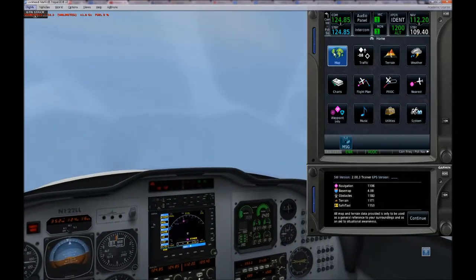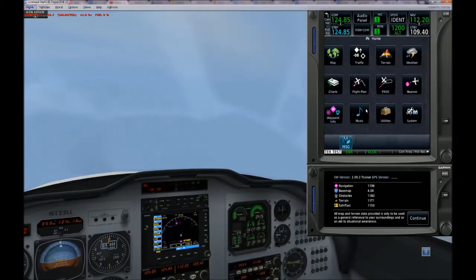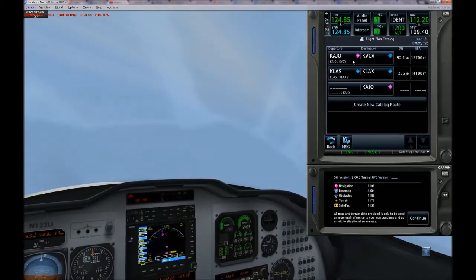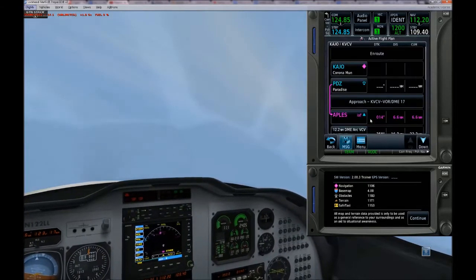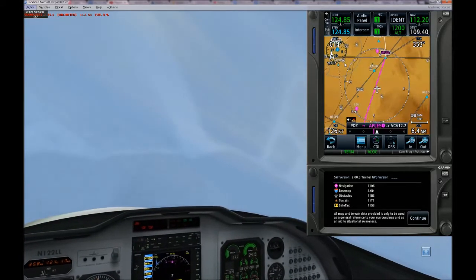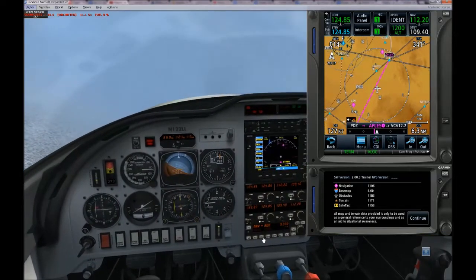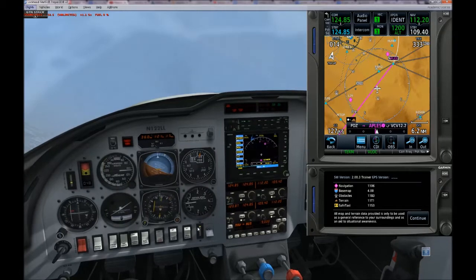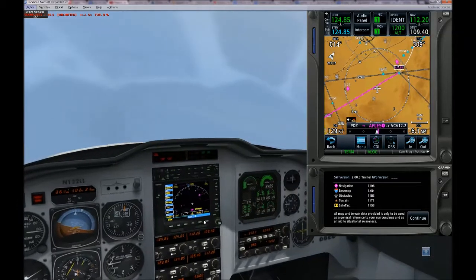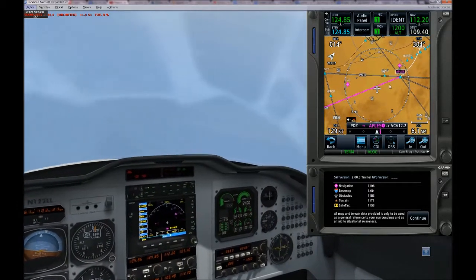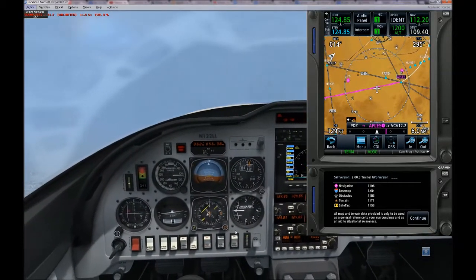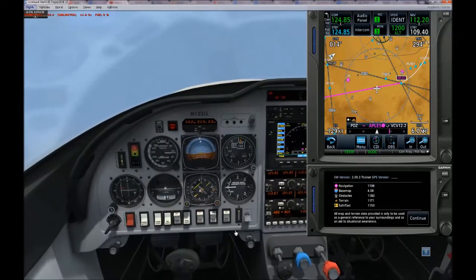If we look at our map, let's load the flight plan so that we can see what's system test. Okay, what is happening here? Here's our current flight plan so you can see what's going on. We're heading to Apples, and we should be in the nav mode, but for some reason it's messing up, so I'm going to go to heading mode and correct that. You can see the purple line here is supposed to be our heading, and I don't know why it's not going to heading, but it's not.